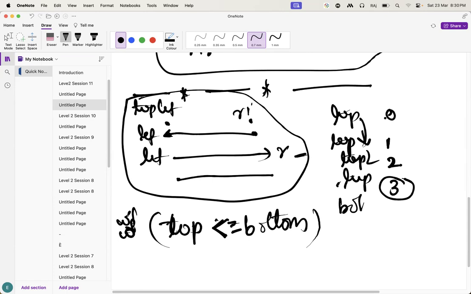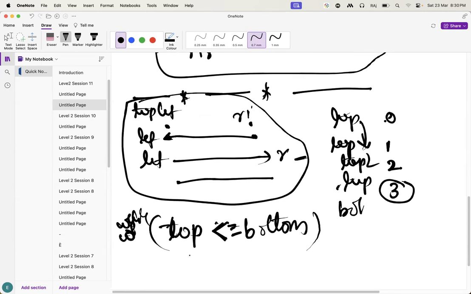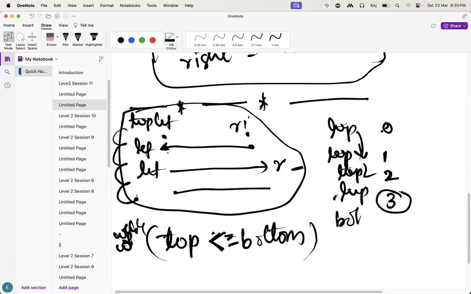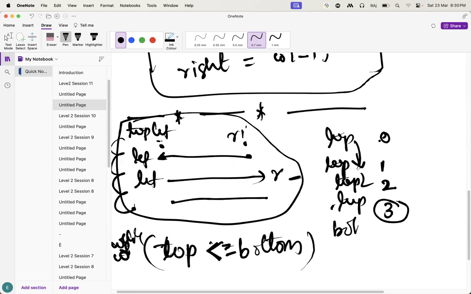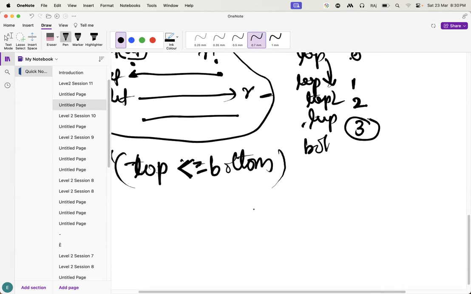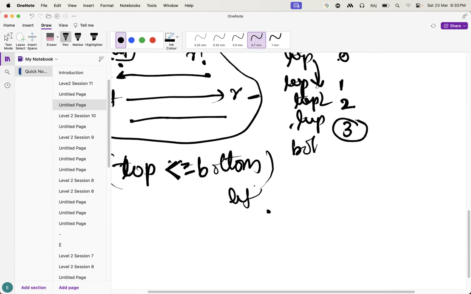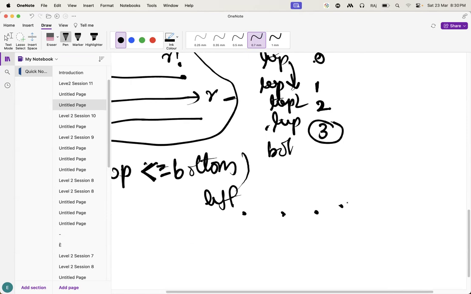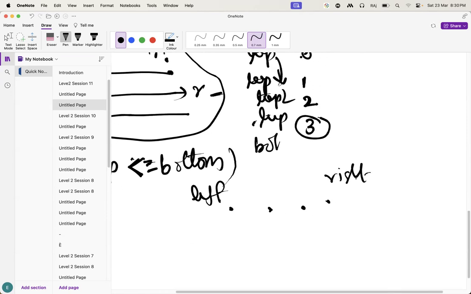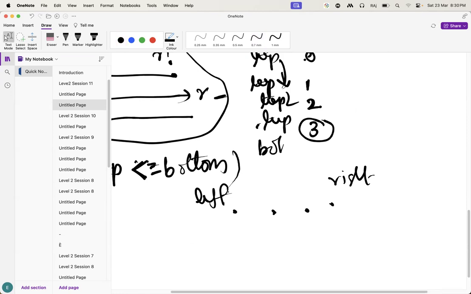Let's suppose I'm taking a while loop. I hope you understand why I am taking top less than or equal to bottom. From the start index, every time I am going down. Right, guys? Okay. Then tell me another condition. From the left element, how much do I have to move? Let's suppose left is here, right is here. Every time what we have to do? We have to move. Right, guys?